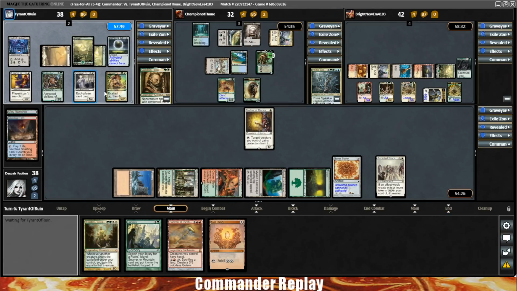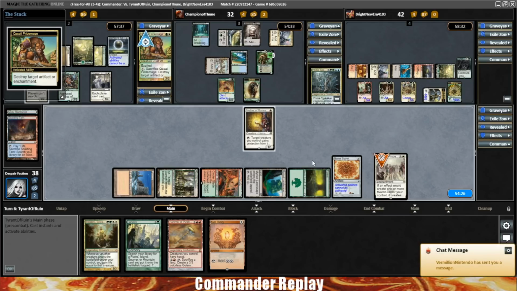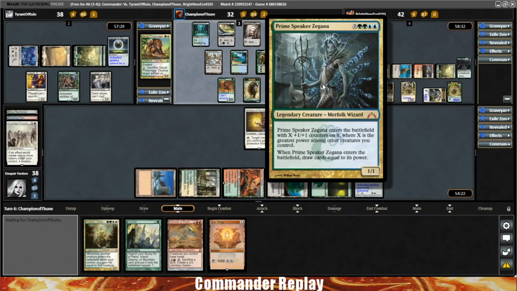Here comes Kasali Pride Mage into play. Yep. Shoot the Anointed Procession. Cryptolith Rite's also pretty good, although I suppose less good with Eidolon in play. Yep, going straight for the Anointed Procession. That makes me annoyed. Continuing on our opponents, we have Champion of Thune piloting Prime Speaker Zegana.